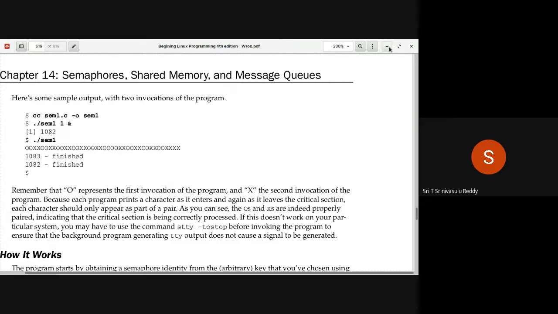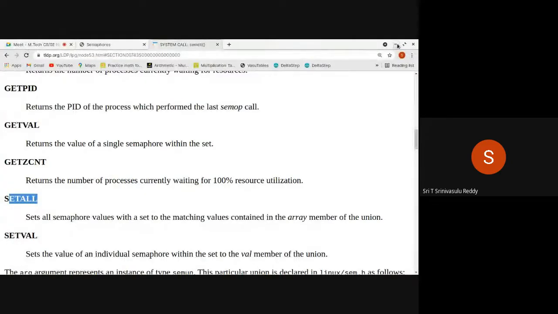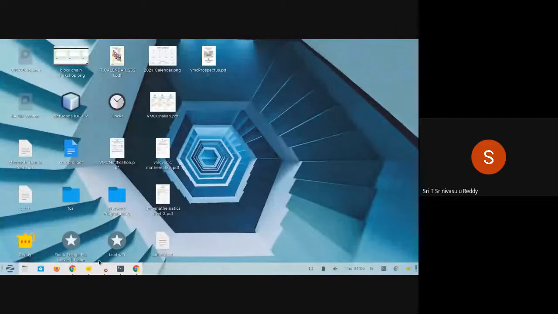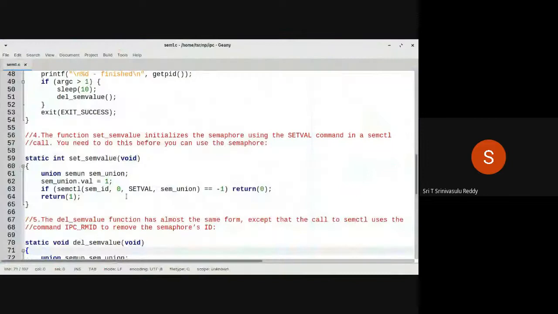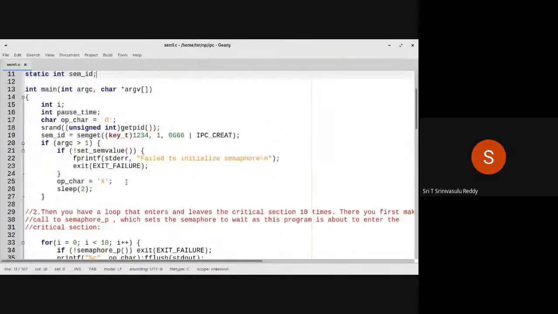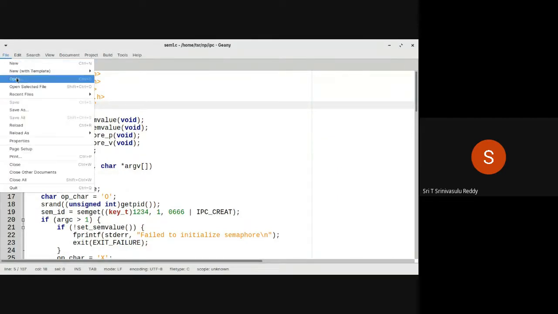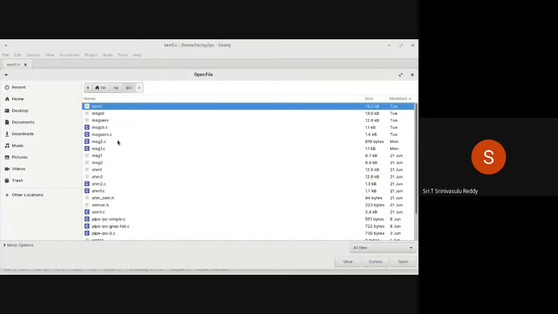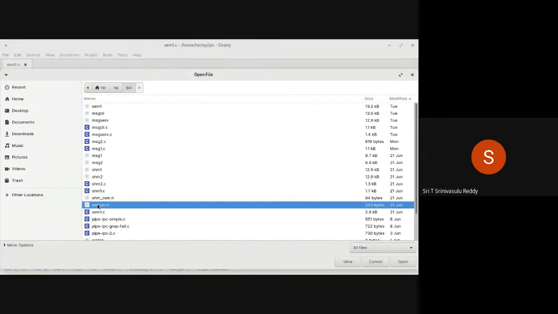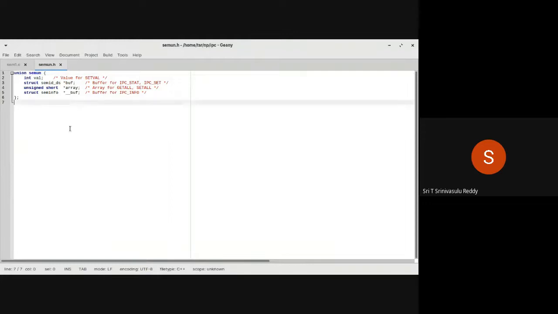We can just take a look into the code here. This is the same thing I have taken into an editor, and you can see these are the things. It includes semun.h. So what is there in semun.h? I will show you. So this is the one.